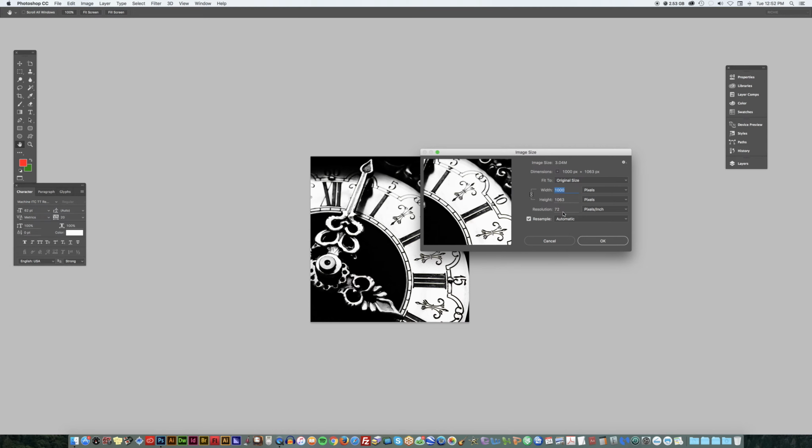You also want to make sure it's at 72 dpi. Sometimes print images, high res, are 300. That's something good to know too. If you're going to print something, you want to get an image from the jump to be 300 dpi. You can't size it up to 300 because then it'll just fake it and get grainy and pixelated. But most likely, if it's off the web or if you bought it from Shutterstock or somewhere else, even most cameras started at 72. That's basically dots per inch. It's how many square pixels are in 1 square inch. So make sure it's on 72.